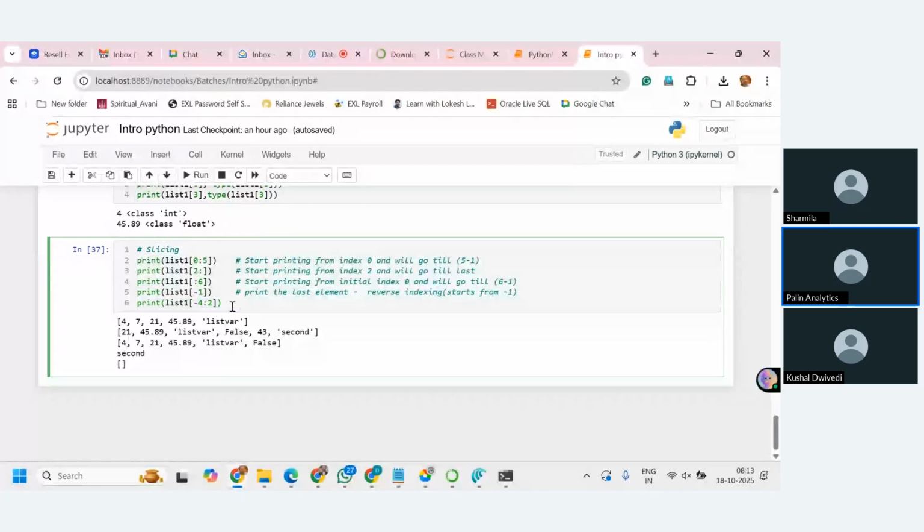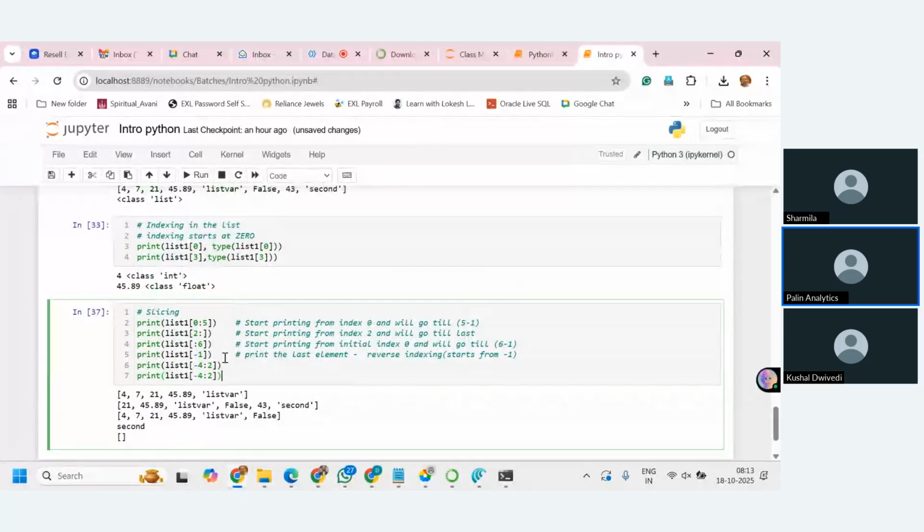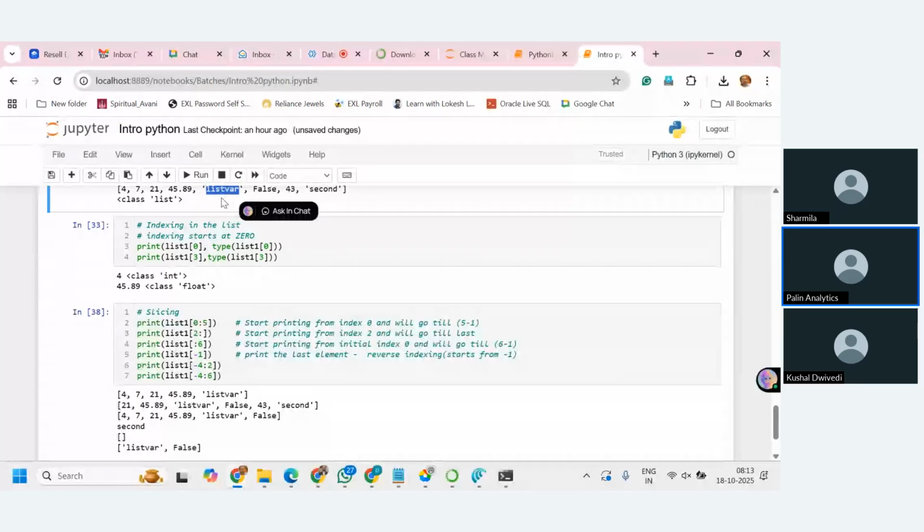What value do you want to write? Suppose now I write this value as 6. It will print from this element, then this will come, and this is at 6, so it is printing up to the value at minus 1. So till here it is printing.